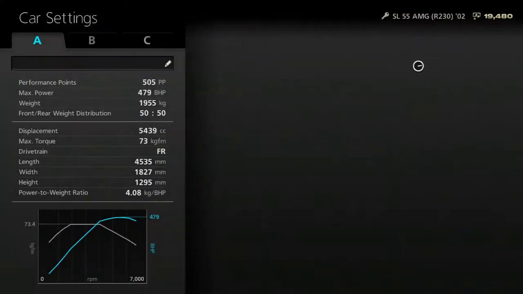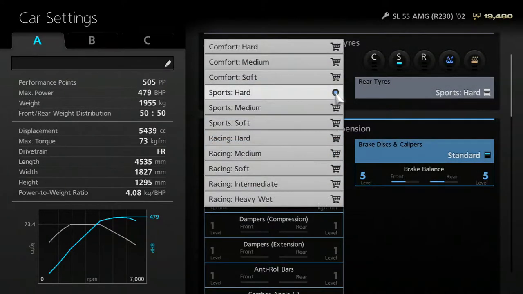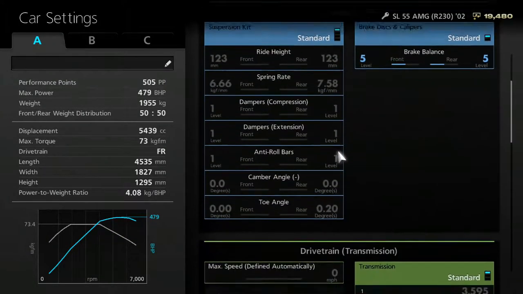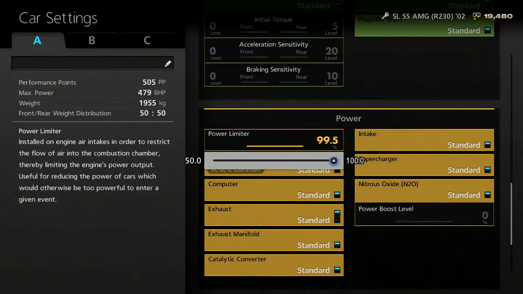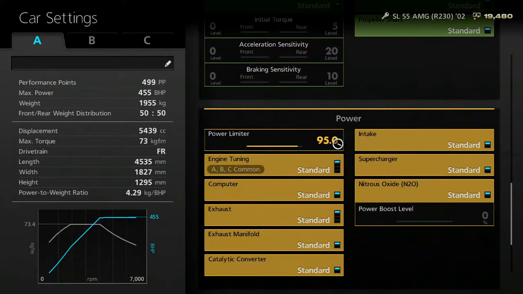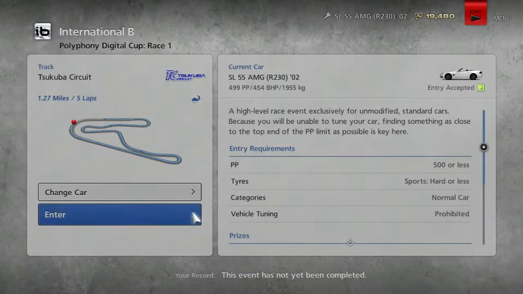So what we're going to do is go to the car settings. We've already got sports hards on, that is fine. And we want to make sure that we have a power limiter of 95%. And that is now allowed.